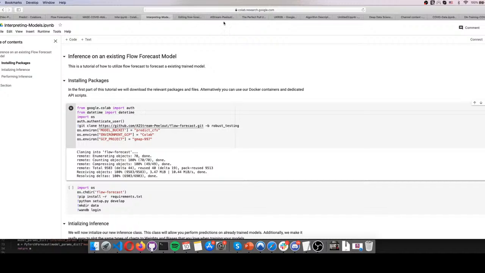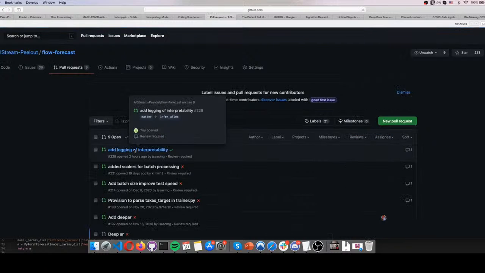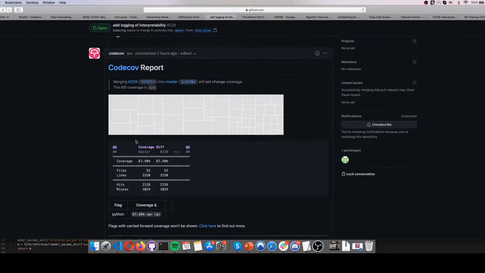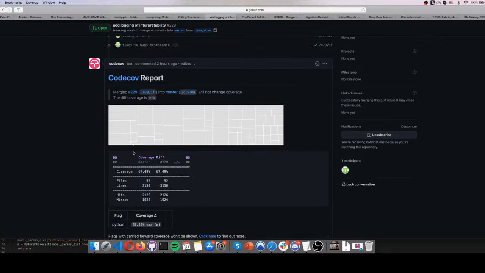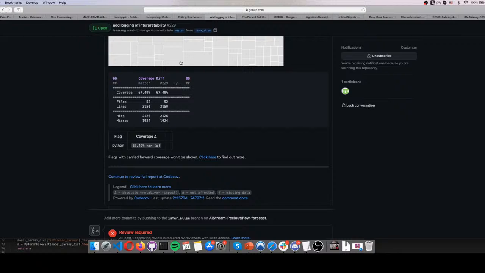So I actually just recently opened a PR for this new branch. This new branch essentially adds the additional logging plots. When we originally did inference mode, these plots weren't logged, so this branch just adds this.